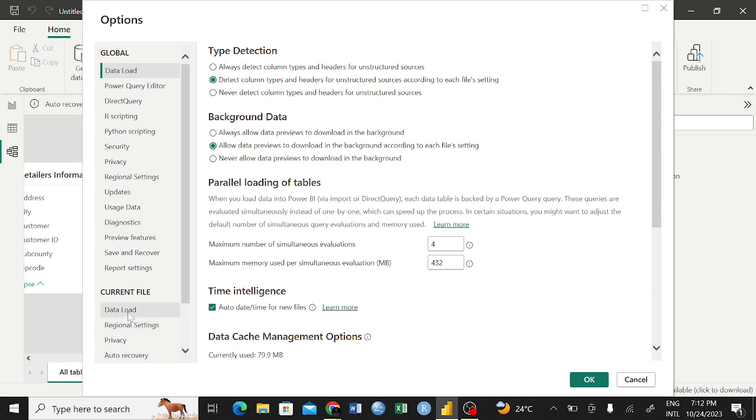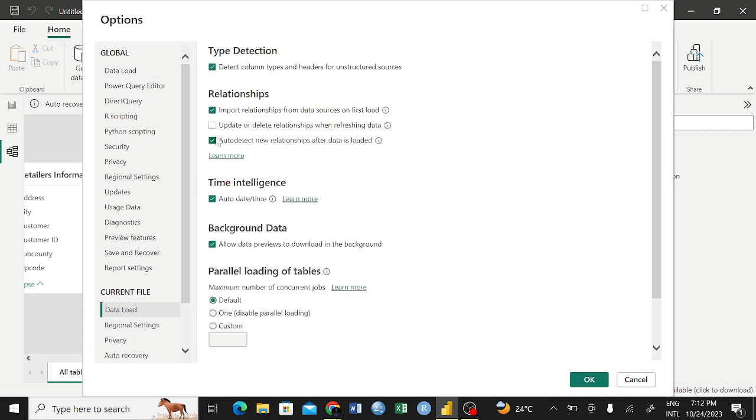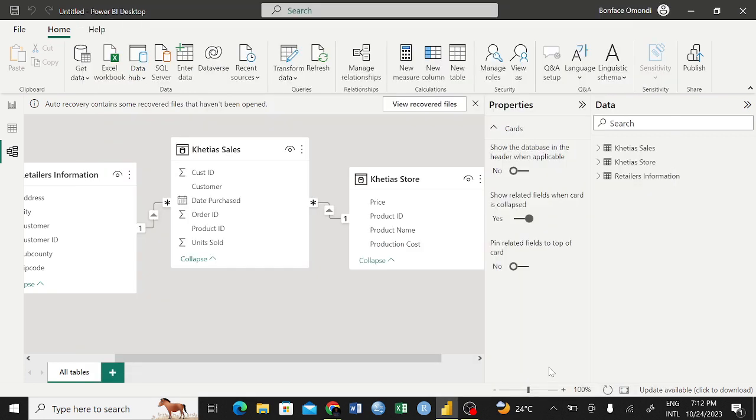In this case, data load, so that you tell Power BI to always auto detect new relationships after data is loaded. So whenever you're loading data, it automatically tries to see if there's any relationship between the data sets. You can just click there so that you have it on every time you try to load the data.